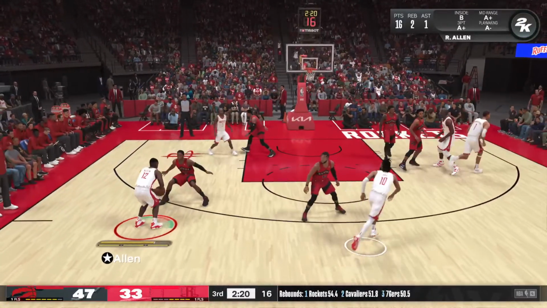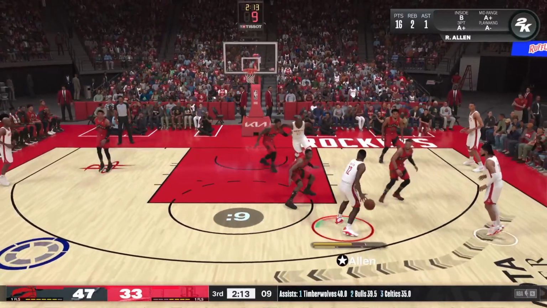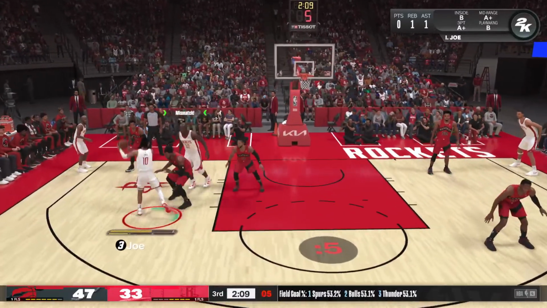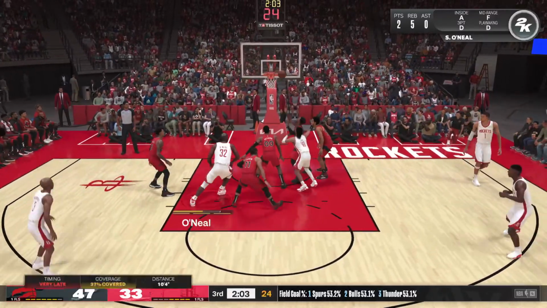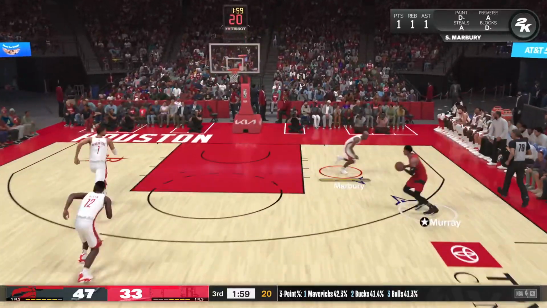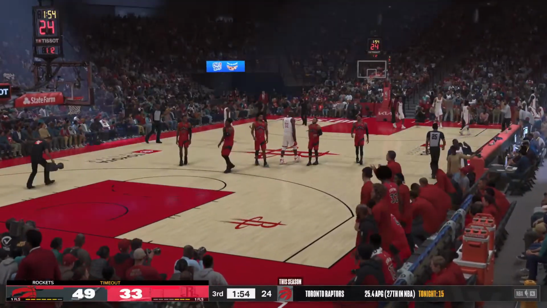Allen outside. Screen by O'Neal. Allen, the pass to Joe. 5 to shoot. Here's O'Neal. Brunson defending. O'Neal misses. 2 minutes. And here's Matherin. He'll bring it up for the Toronto Raptors. They led by as many as 18. But the defender had more size than him, but did not have more fight. Timeout called. Houston.